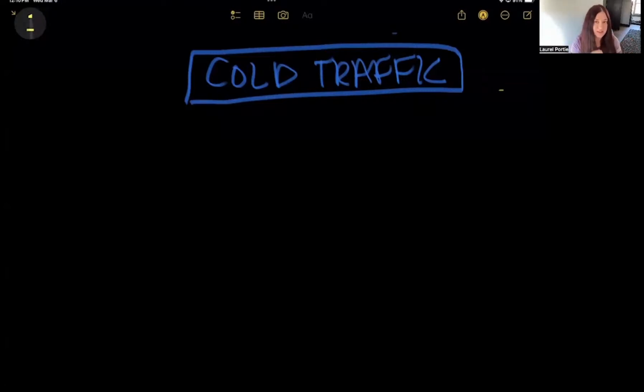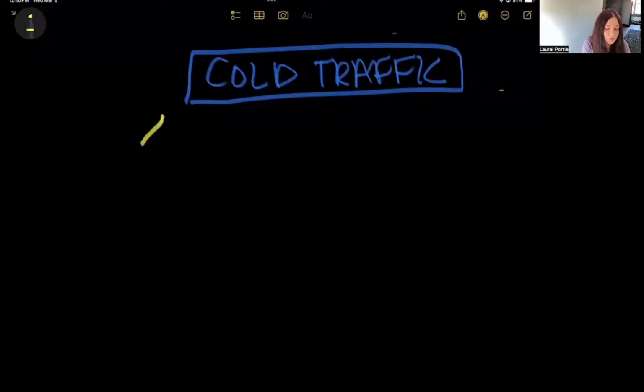And by the way, this is the shortcut. The process is the shortcut, okay? And so when we're looking at the phase one ecosystem, we have to build our warm traffic the fastest way possible. And the only way to do that is to start with cold traffic, okay? And so as you're going through the 7-day flywheel, I'm going to go through it one step at a time because a lot of you guys are confused over what is the job of power content versus what is the job of the conversion multiplier. And so in this video, I just kind of want to walk you guys through, okay?